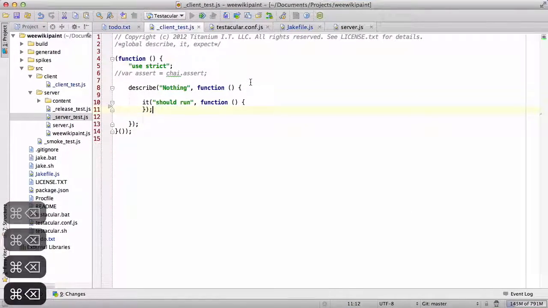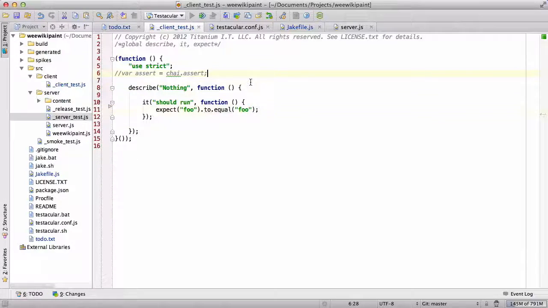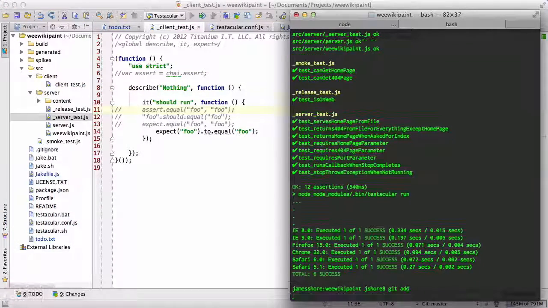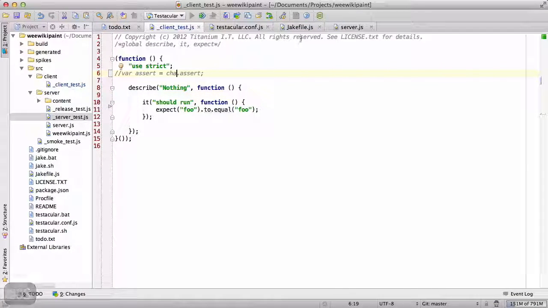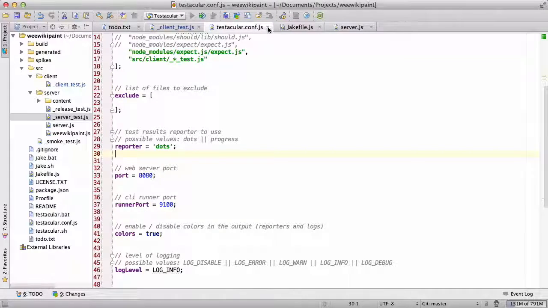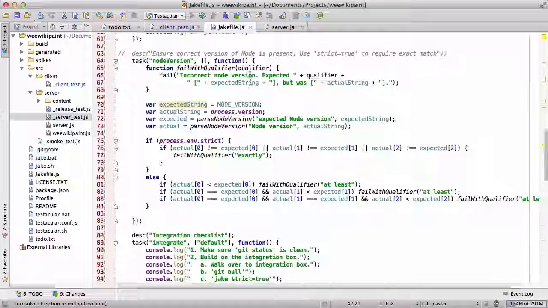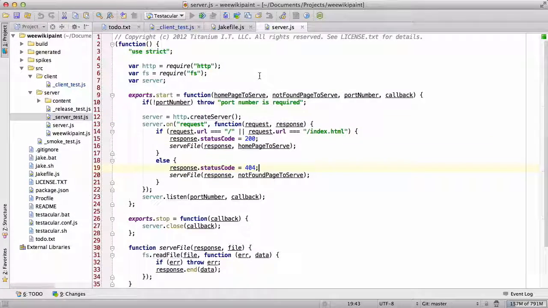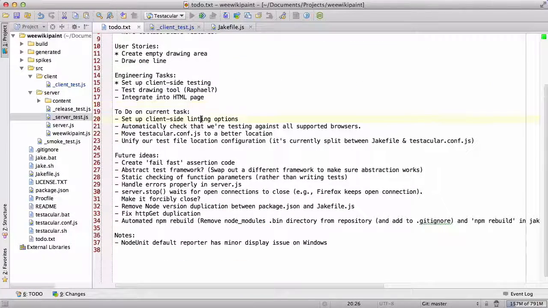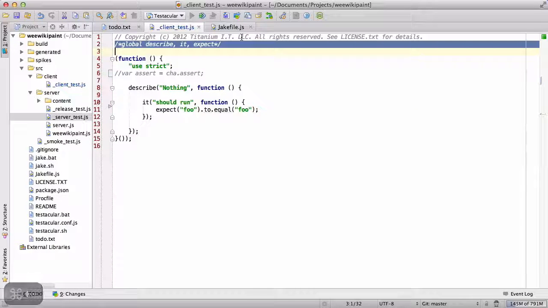So now let's clean up our code here. Oh, actually, let's check that in. And now let's clean this up. We'll, of course, come back to that and do more. Testacular configuration we'll worry about later. I think we're doing good here. That's done. So next, oh yeah, we need to set up our client-side linting. These things here are not what we actually want to have happen in our lint code. So that's what we're going to work on next.